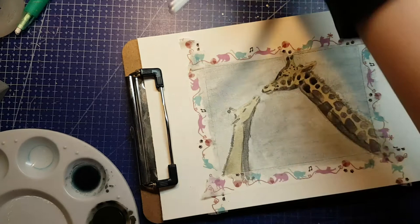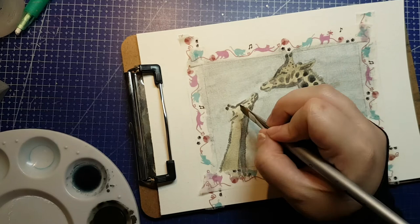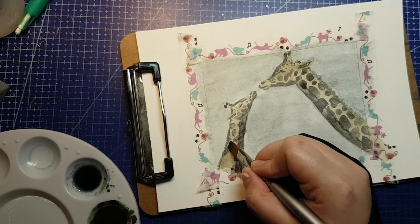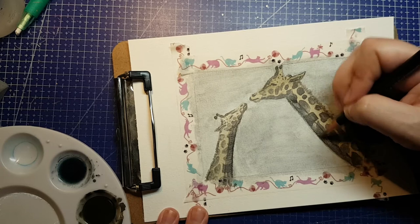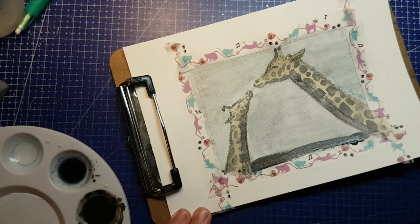The ScrawlrBox prompt for the July box is Mother Nature. For the No-Box Artbox version I did a simple landscape. This time I decided to draw a mother and baby pair of giraffes. The featured artist this month was Katarzyna Kniecik — sorry if I pronounced that wrong — and she does absolutely gorgeous watercolour paintings. From the interview sections in this month's zine, it sounds like she's just as new to liquid pencil as we are.